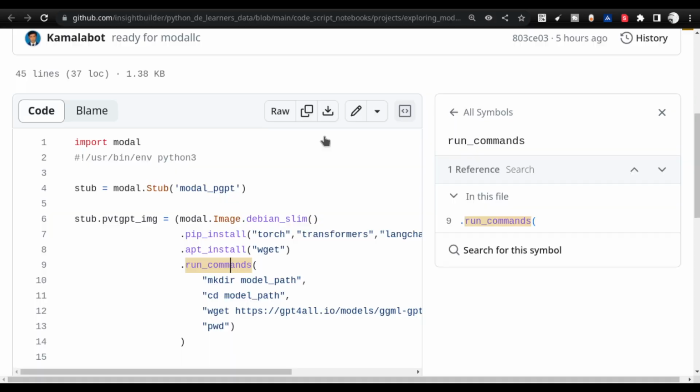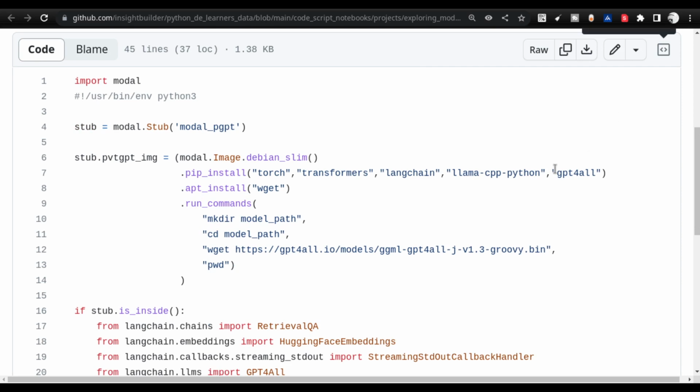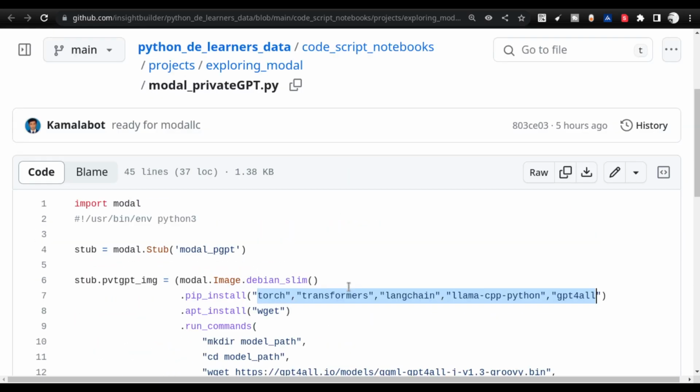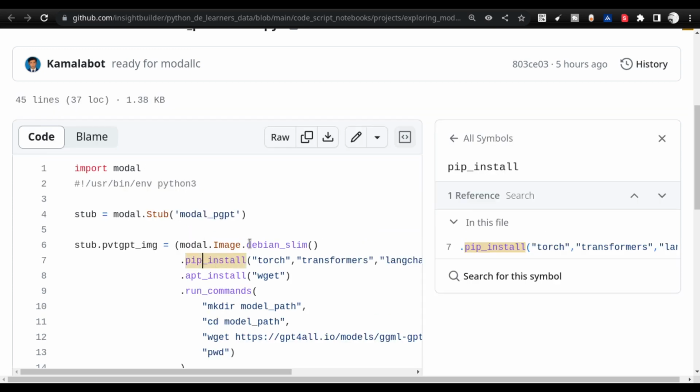What I'm trying to say is that learning from the documentation is one thing, but you first have to think about how I actually came across all this. First of all, I need to install. My problem is, how will I install these libraries? If I have to run this code, I have to install all these libraries. So that is my first challenge. So I went and checked, okay, what is a way to install Python libraries inside Modal. So I found, okay, it's simple. I just have to use this particular code, and I can use the pip install method, and I can do it.